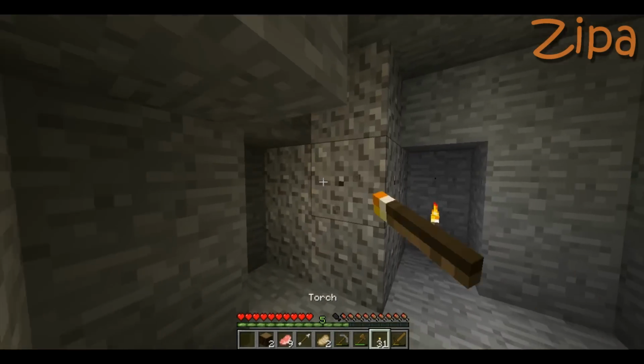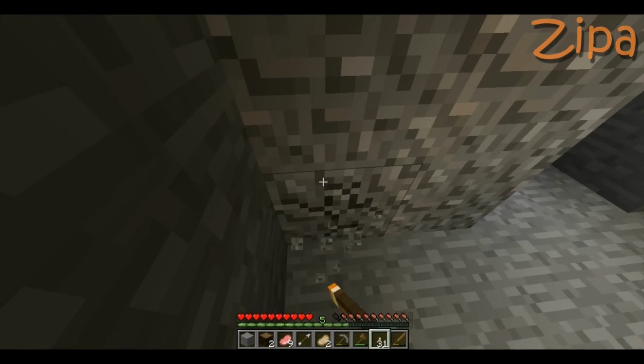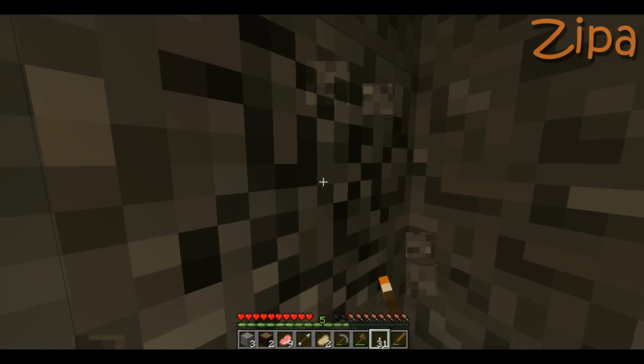And I really want to check behind this wall. I'm sure there's got to be at least something behind this wall. And also the flint will be good for arrows, so it's not going to be a complete waste of time.